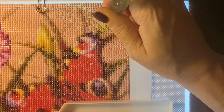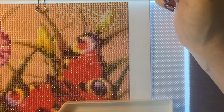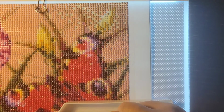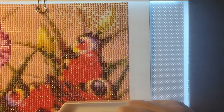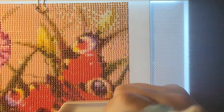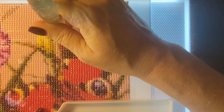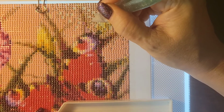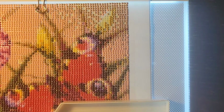Lots of this color for once. There's some progress being made here. Let's check to see if there's more. I don't see any more.